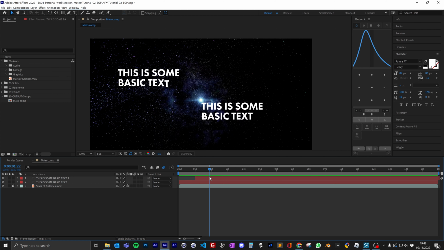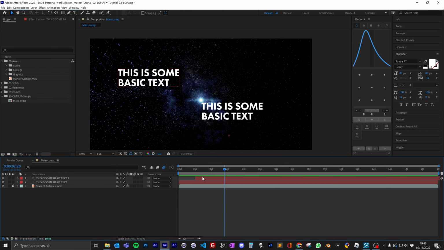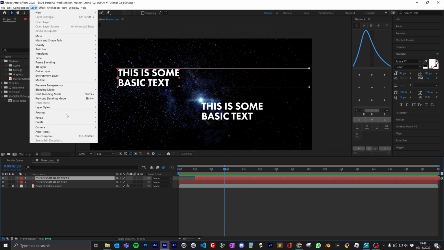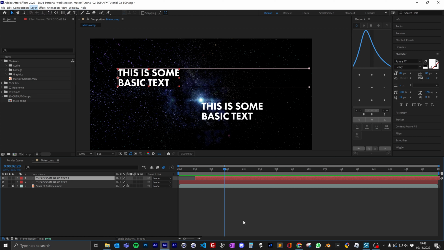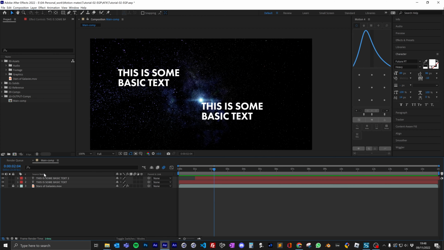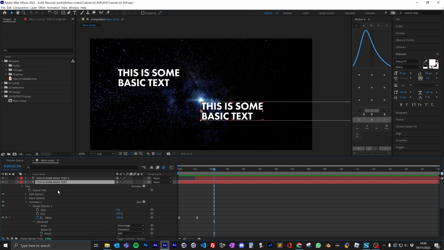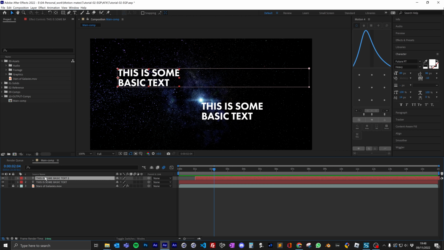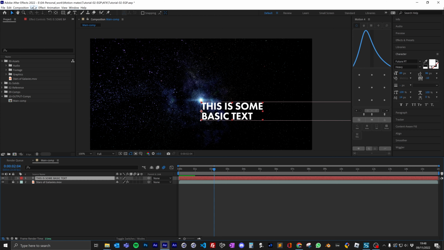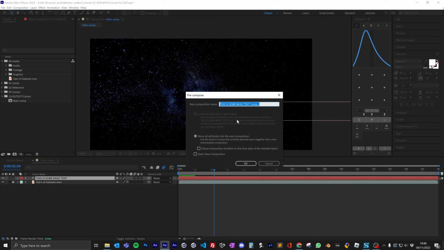Now this is a particular example where that makes sense, because normally you might be able to pre-compose this text layer and reuse it that way. But when you've got effects like this applied to the text layer, you would have to edit all these across all of your text fields, and especially if you had effects and things like that. So let's pre-compose this text field, and I'm going to call this master text box.